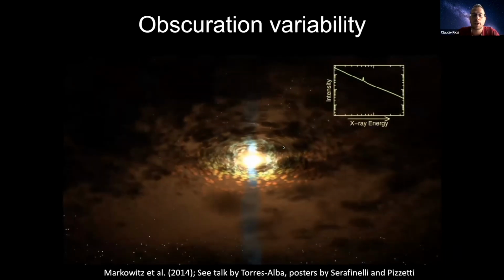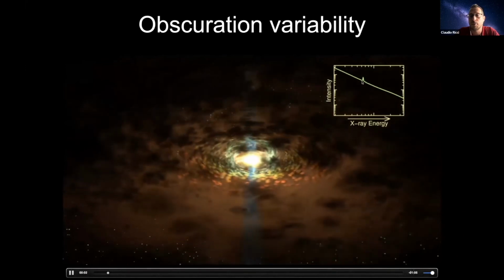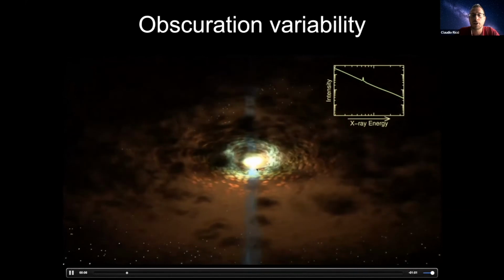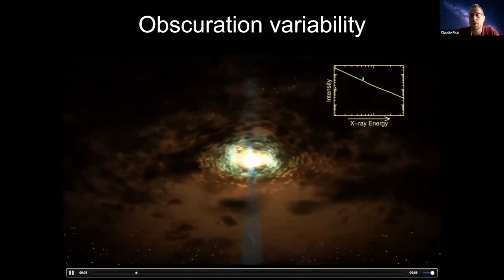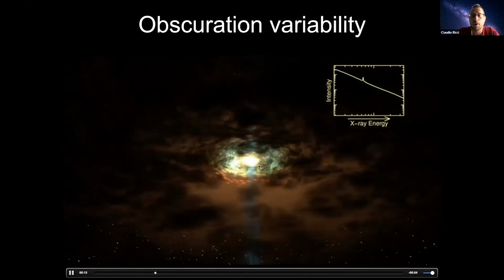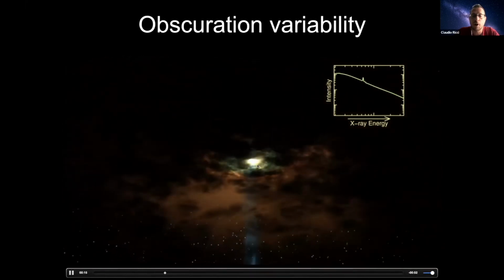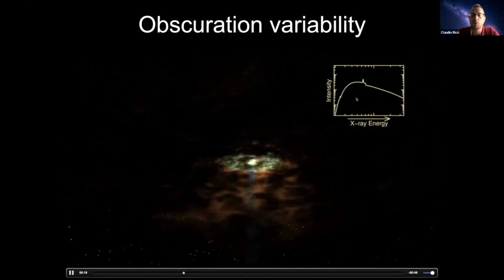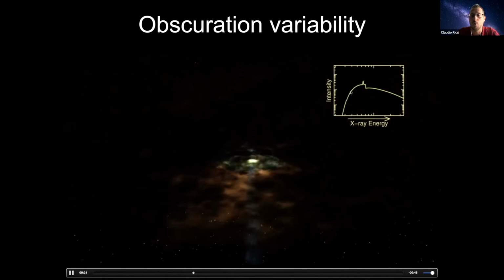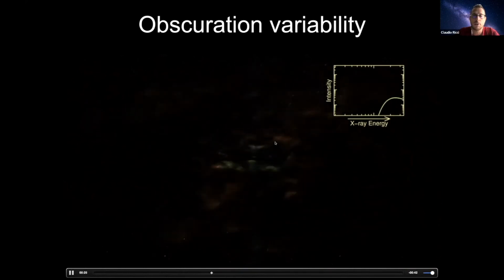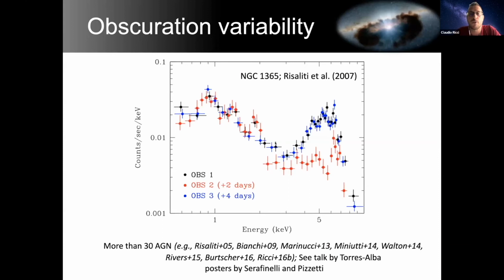This is something that can come easily from the X-ray spectrum. Depending on how many clouds and how thick these clouds are, we are going to see different imprints of the X-ray emission. And in particular, over the years, it's become evident that there are objects that go from an unobscured situation to a heavily obscured one, where mostly only reprocessed radiation is observed, as you can see here. And this has been the case for several objects.